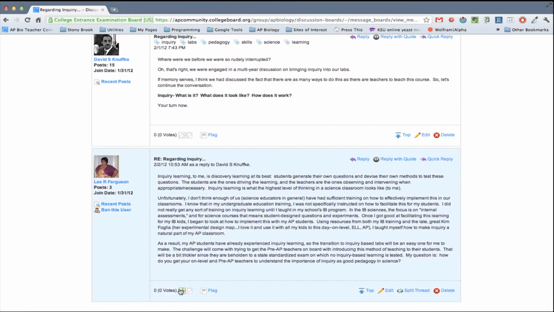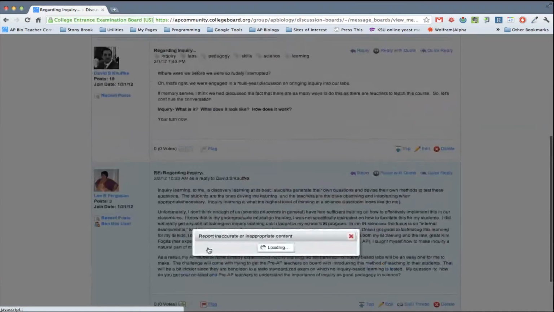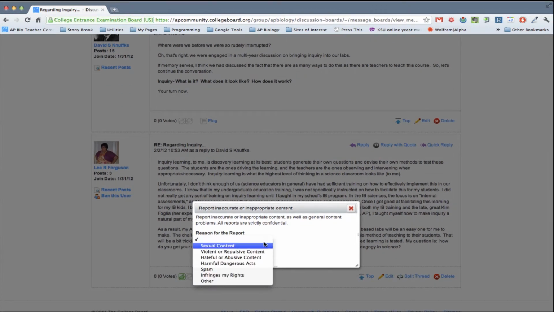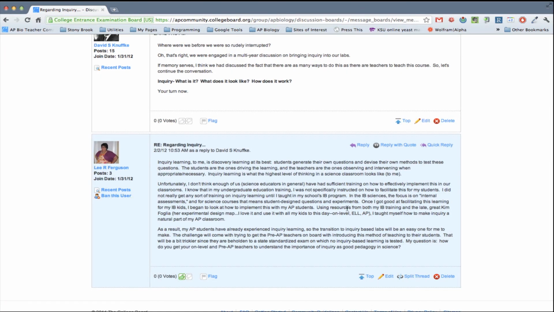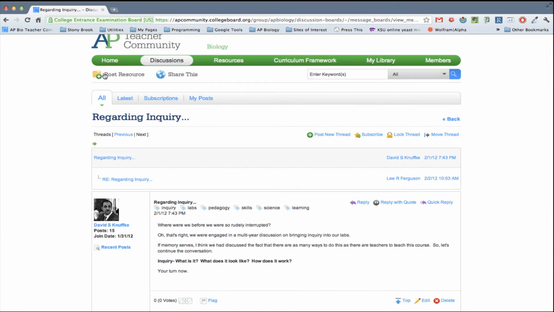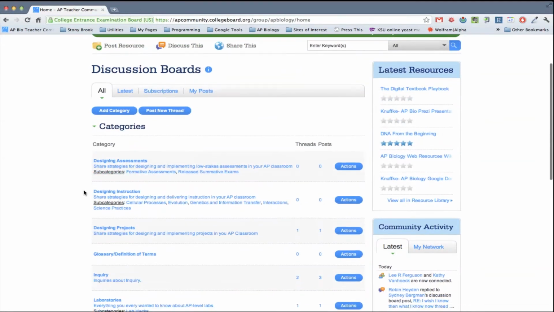If you like a particular response, you can click this little green thumbs up or red thumbs down, and that'll just kind of keep track of that, though I don't know if this functionality is really working yet. And if something is really abhorrent to you, you can click this flag button, and then you get some options of why it might be not good, and I will get that message, and I will check it out. Please use it only if it's legitimate. Obviously, you don't want to be flagging things that shouldn't be flagged. And so that's kind of posting 101, threads and posts together.